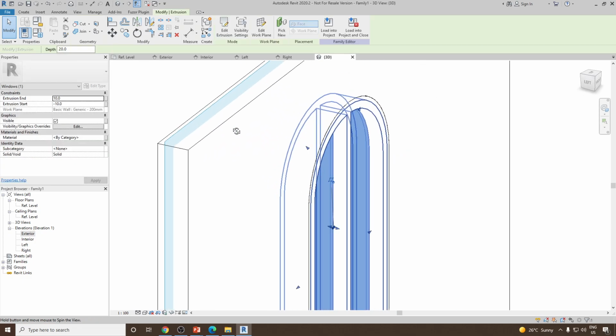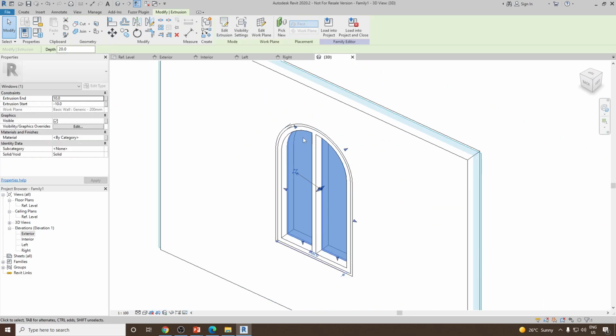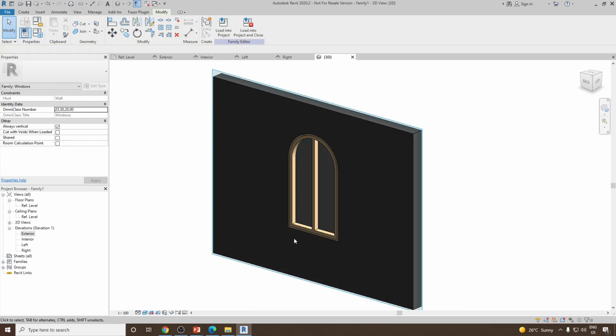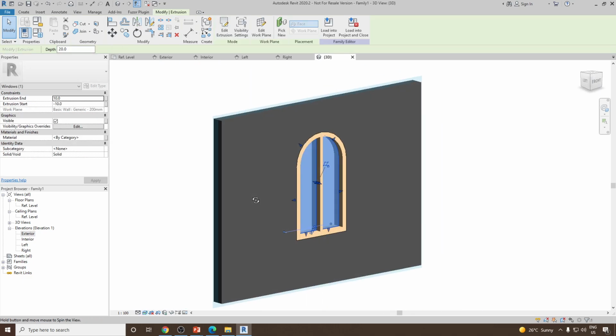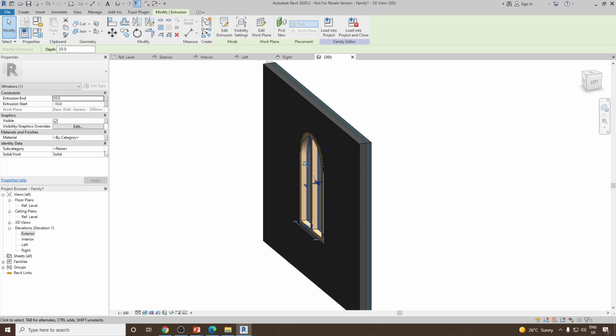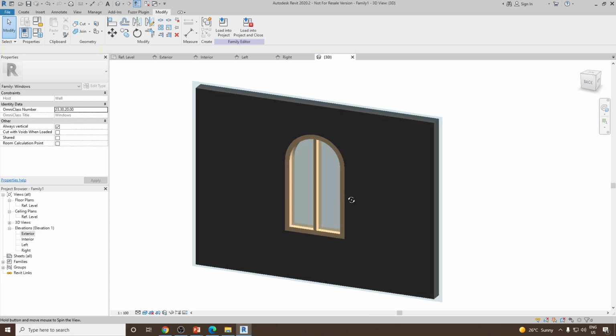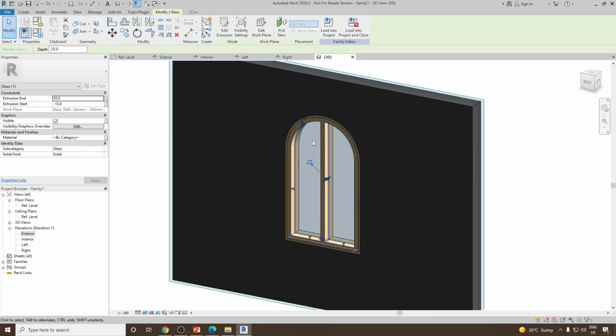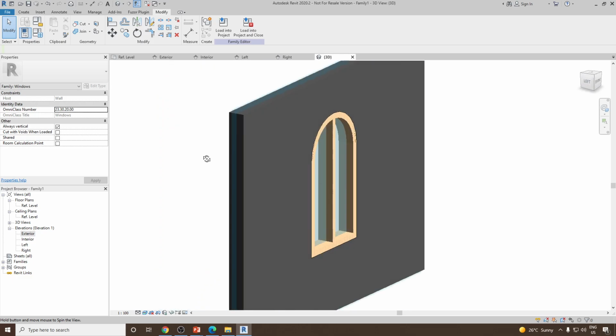So in total it will make it 20 mm thick, and this should act as the glass. So I can select this extrusion, and then from the subcategory option I can select the glass option here, and then click apply. The moment I select glass, it will automatically apply the glass material to this particular extrusion.